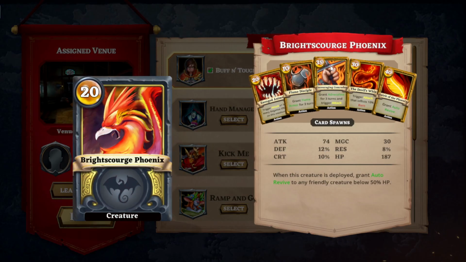Next up is going to be your main physical attacker in this deck, which is going to be the Bright Scourge Phoenix. The Bright Scourge Phoenix, when you bring this creature out, its passive will take any creature that's currently below half hit points and put a buff on it that will automatically revive it if it's killed. So you don't want to necessarily lead with the Phoenix.